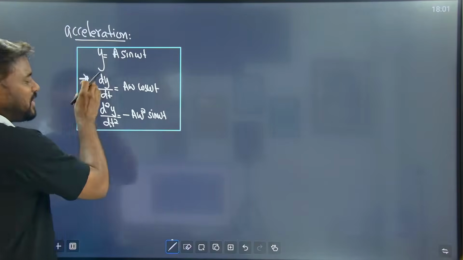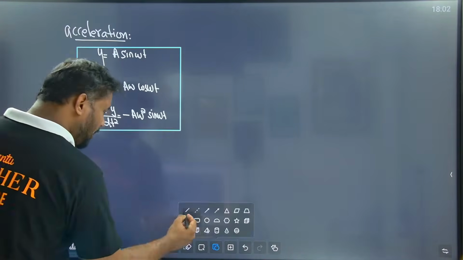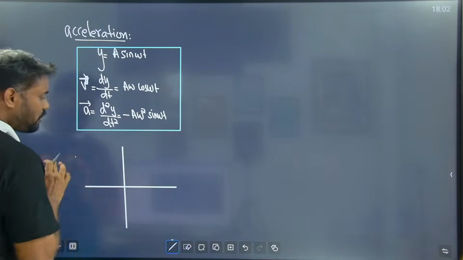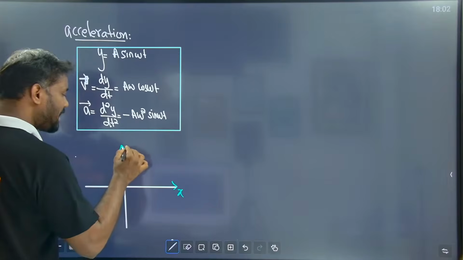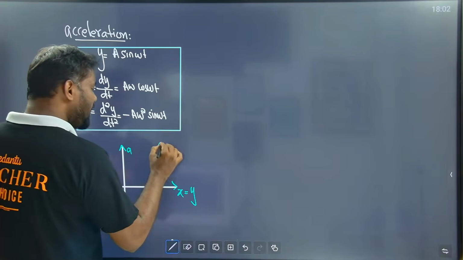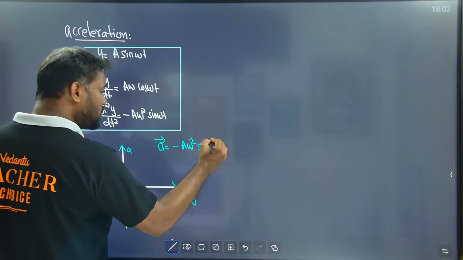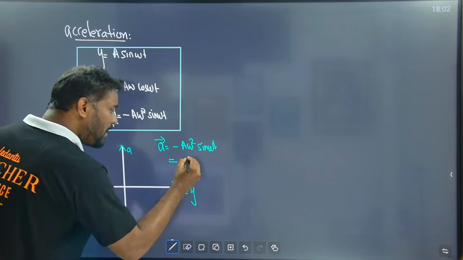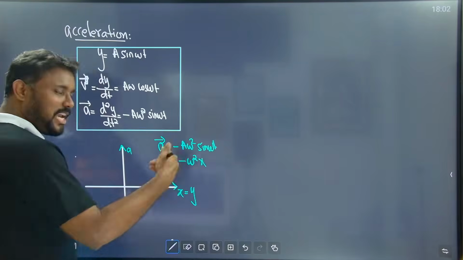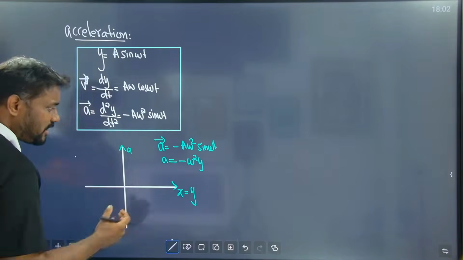Now we already took the relation between v and y. Now we are going to take the relation between a and y. A and y relation. This must be known clearly. So now understand this one. I am taking x as the displacement of the particle, and this is the acceleration. Displacement is represented by y. Now understand this clearly. Acceleration is equal to minus a omega square sin omega t. So a sin omega t, we can say, is omega square into x. Omega square into x. So the relation between a and x, or else a and y. If I take the perpendicular one, I am taking y. Now the relation between a and y.